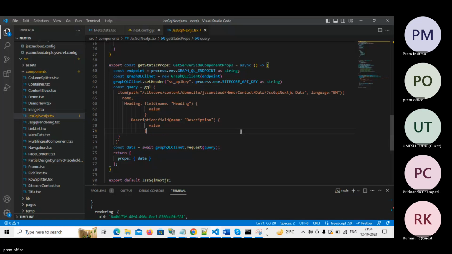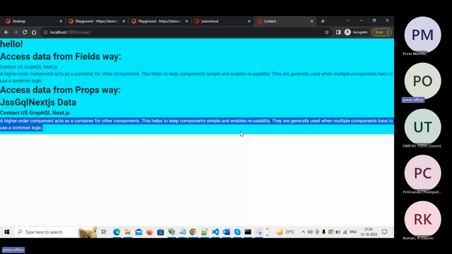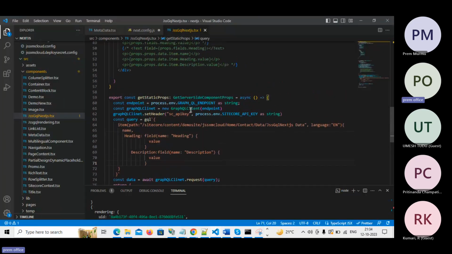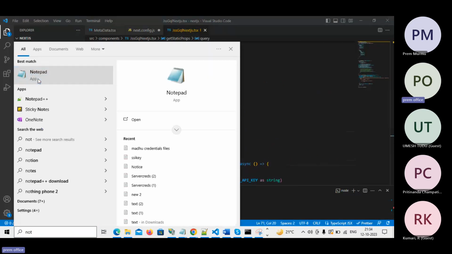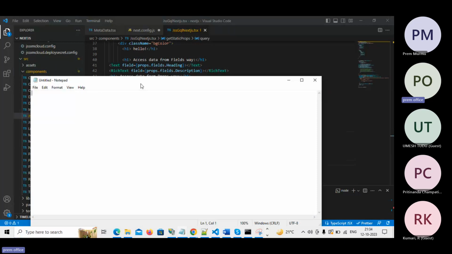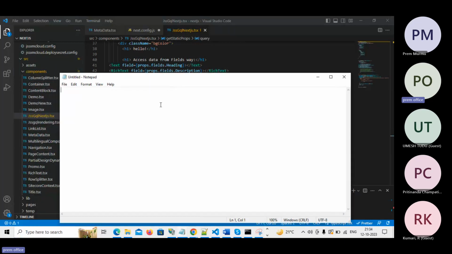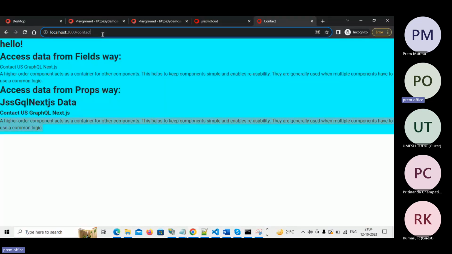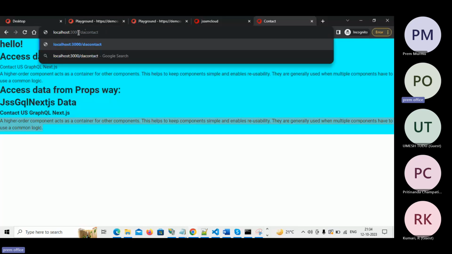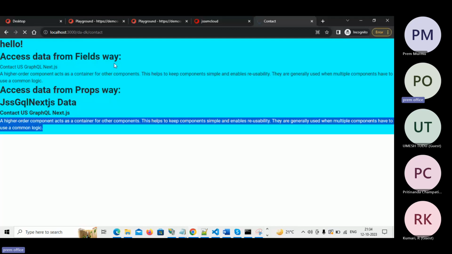No. Okay, so next we are going to see how we can add the language. Suppose I'm going to access this in a different language, maybe Danish, will it come or not?